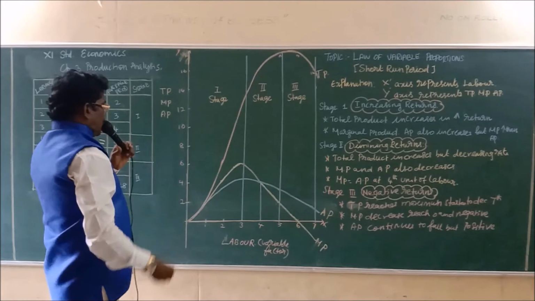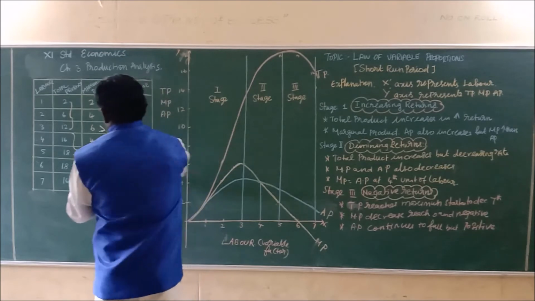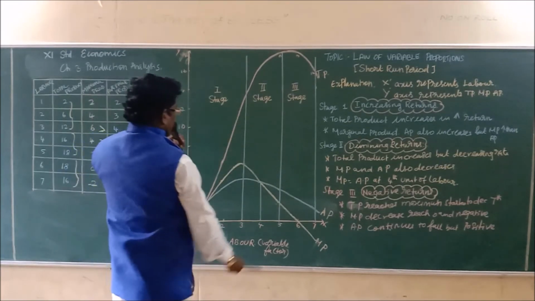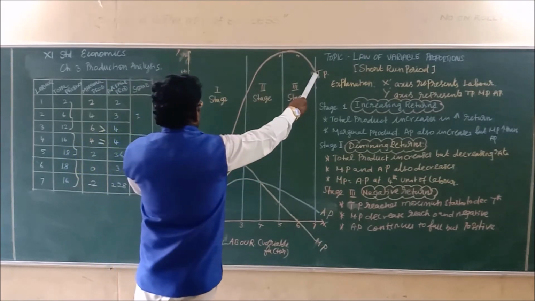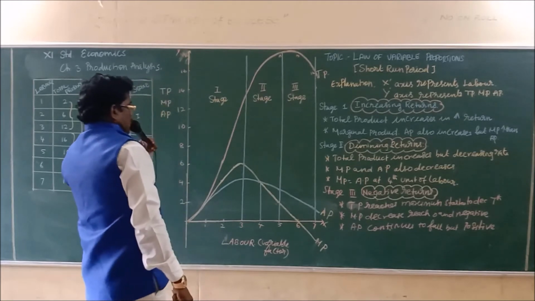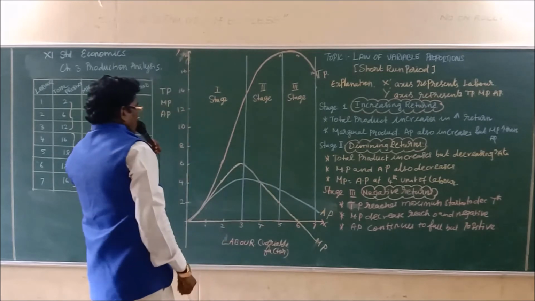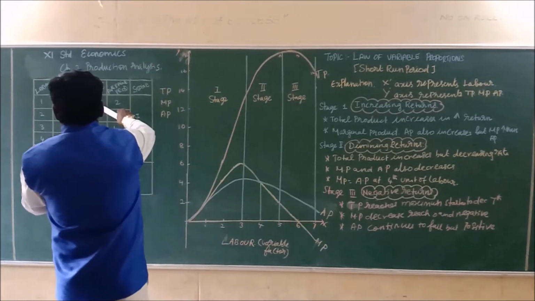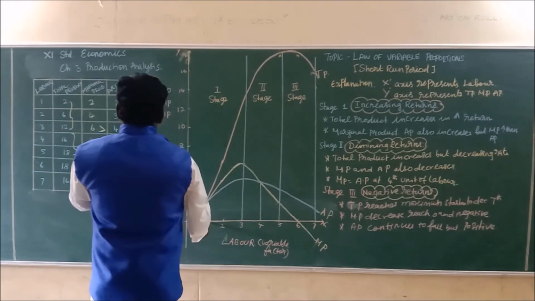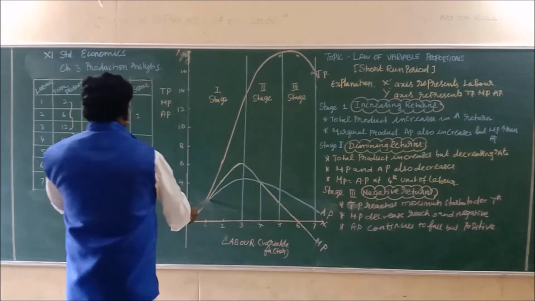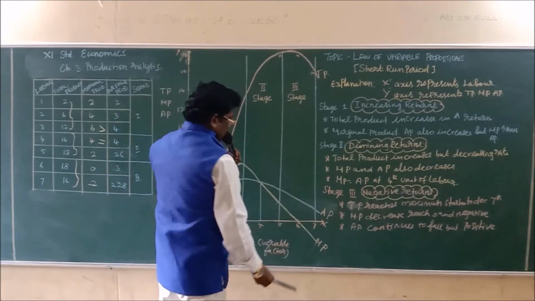So the total production reaches the maximum at the 5th unit of labor. See the table, the 5th unit of labor 18 units and the 6th unit of labor is also 18 units. Then the 7th unit of labor declines to 16 units. So you connect all the points, you may get the total production line. Then second, mark out the points for the marginal product. So 1 unit equals 2 units. 1 unit of labor equals 2. Like that, you place the marginal product points and you will get the marginal product curve.